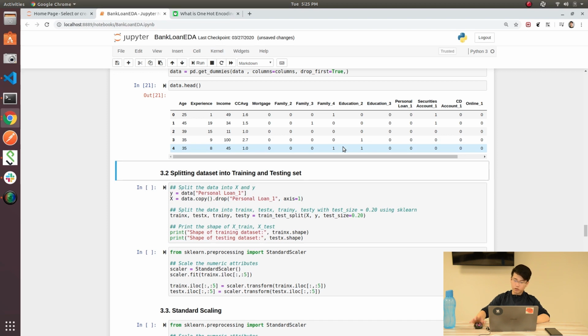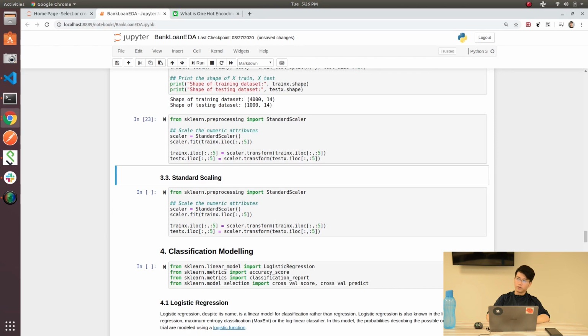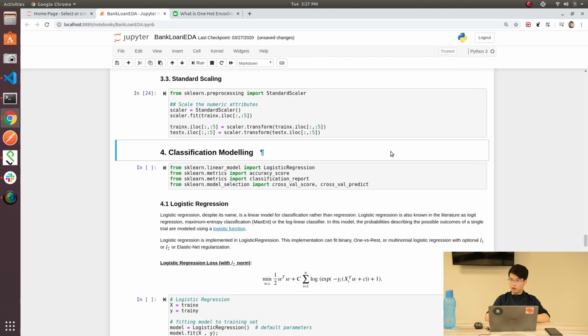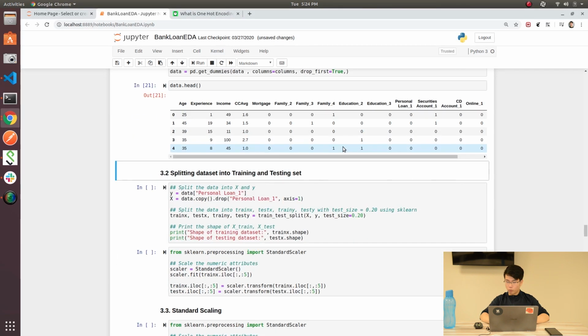So it's better to use one-hot encoding. Now, to prepare for the training and evaluation of our model, we will split our data into a training and testing set. Our training dataset will consist of 80% of the data, and our testing set will consist of 20%.